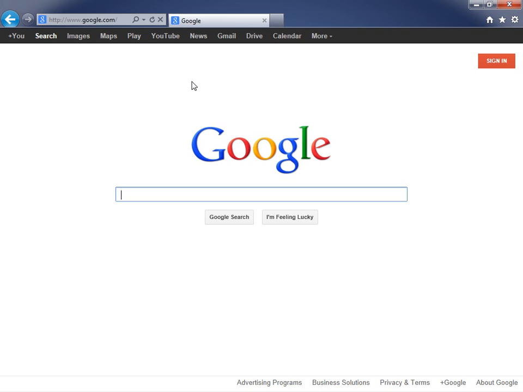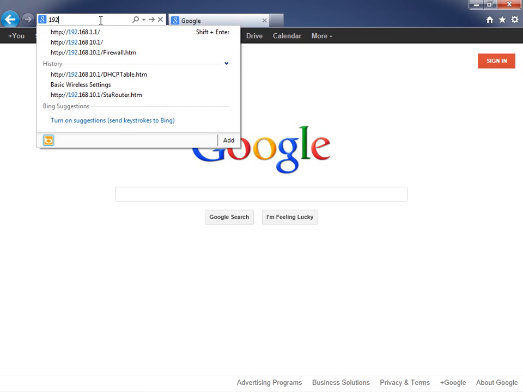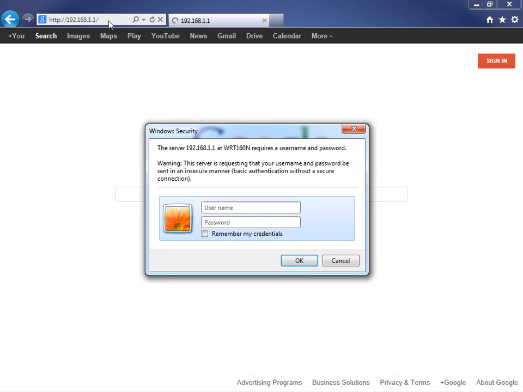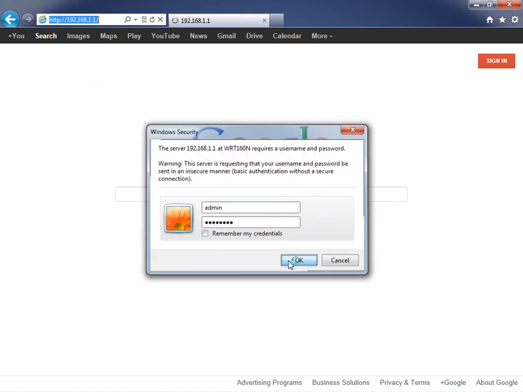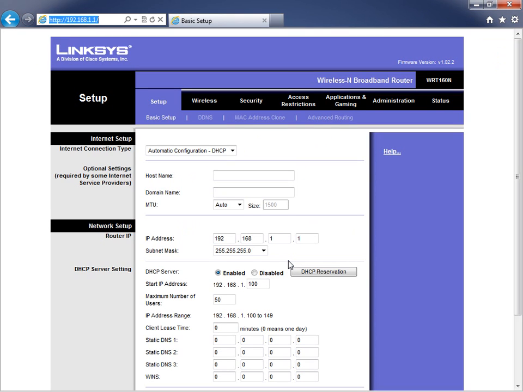Okay, so what I'm going to do here in my browser is type in the IP address of the router, and it happens to be 192.168.1.1. And when I do, it's going to prompt me for a username and a password. I happen to know that the username is actually the default username. You don't really change it on this particular router. It's just set up and it's there. The only thing you can change is the password itself. I know my own super secret password here, so I'll enter that in and I'll click OK. And it takes me into the basic setup page.